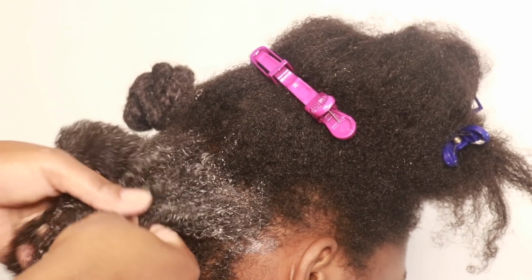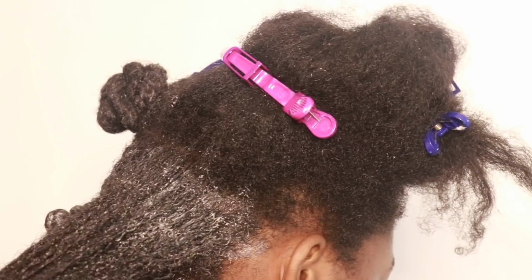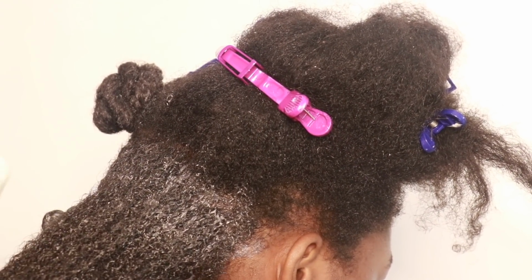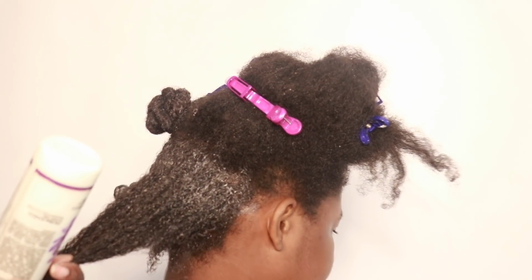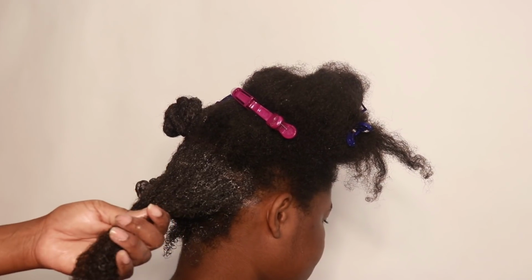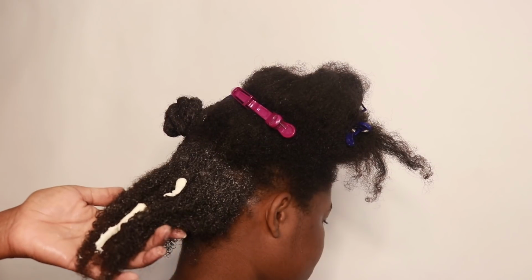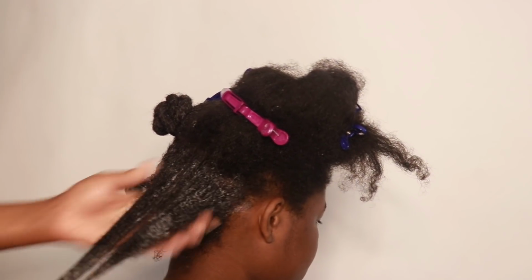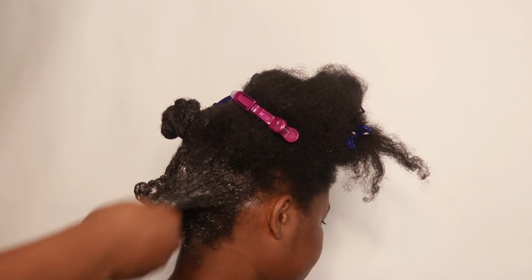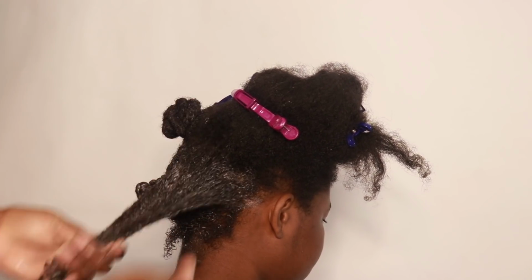See how it's easy to separate her hair and pull it apart? That's because the detangler is now breaking down the knots. Always start from the ends of the hair, working your way up to the root. Now I'm going to pan you guys back out a little bit. Now I'm going to apply the detangler to the rest of her hair. Not very much, depending on the thickness of your hair. Working it in. As you can see, her hair is just springing back.